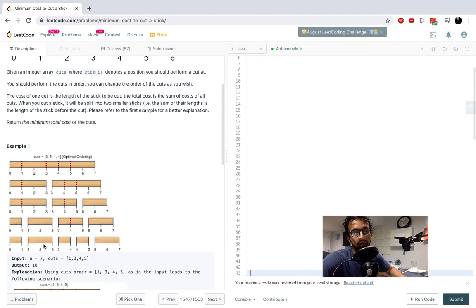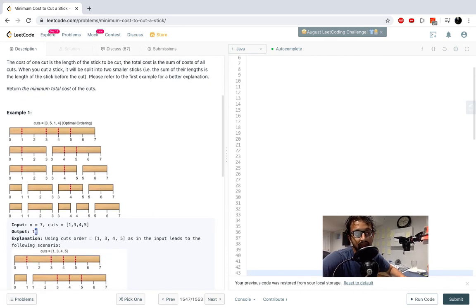So we have 1, 2, 1, 1, and then 2. And the total cost will be 16. How does that work? The first one costs 7. This one costs 3. So that's 10 already. Then from here, we have to cut it further. First we cut it at 5, which gives us a cost of 4. So we have 7 plus 3 plus 4, which is 14. And then between 3 and 5, we have to do another cut at 4. That stick was originally a size 2, so it gives us another cost of 2, for a total of 16.